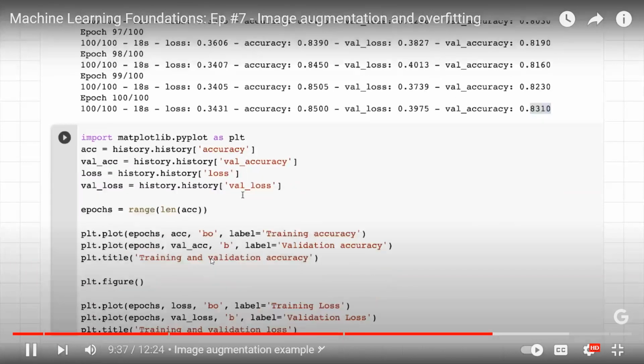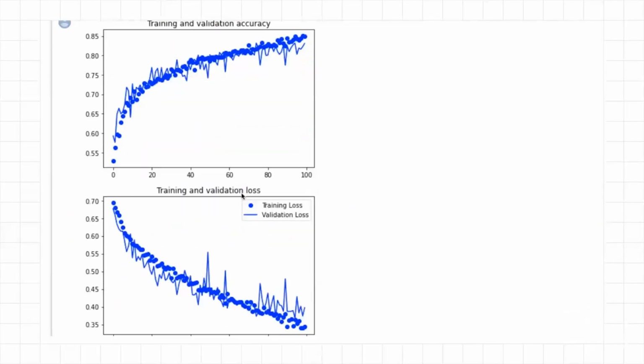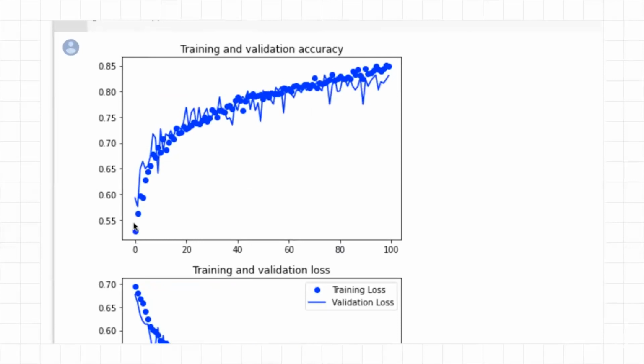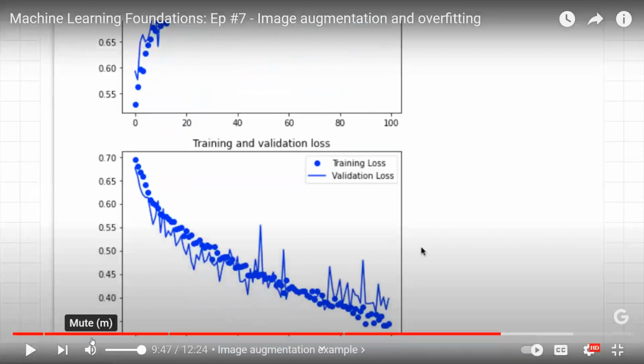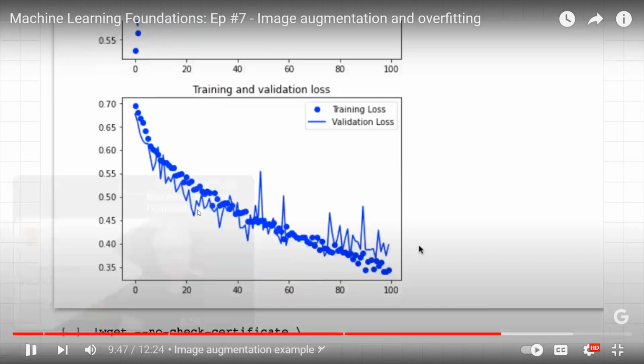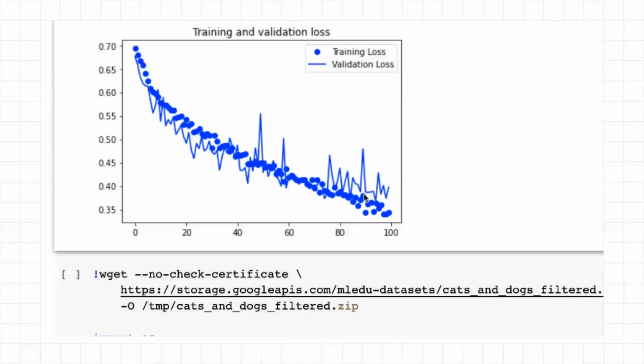So this model realistically is 85% accurate at predicting cats versus dogs. When we look at our training and validation accuracy, you can see the curves fit together very nicely, very close to each other. But can we make it even better? Let's see. Maybe in some of the later epochs they're beginning to diverge, showing it's beginning to overfit at that point, but we've probably overtrained the network.